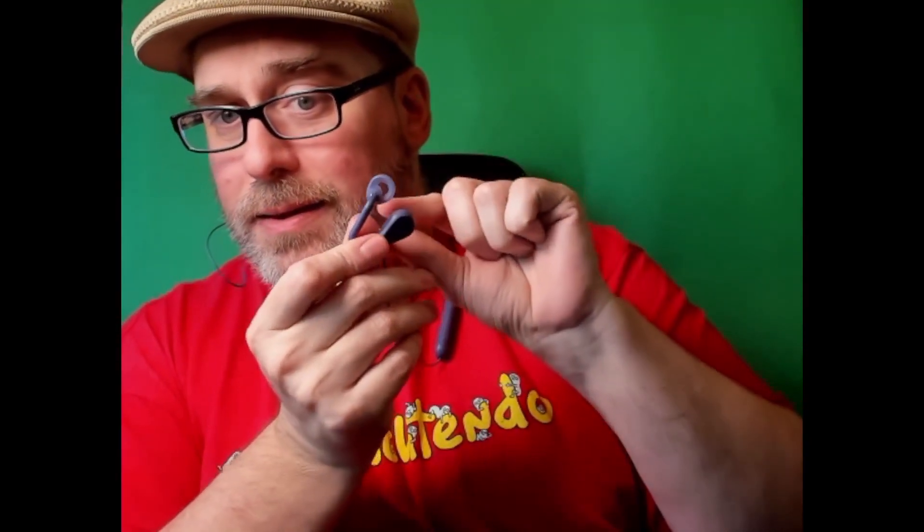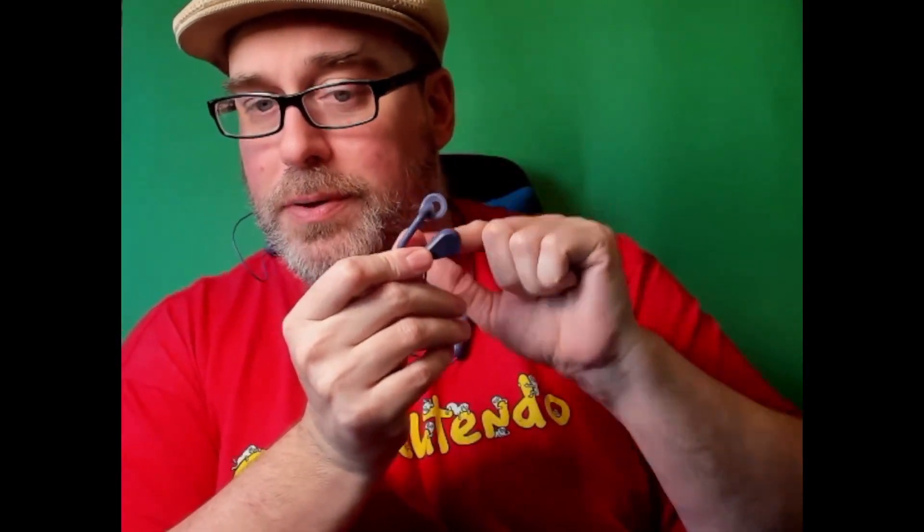Stick that right here in my ear — and you can see this little circular cup allows you to hear the world around you while you are listening to something else. So it doesn't take you away from being present in the moment in the real world. I like the products so much that I also purchased these wired headphones. These are the ones I use when I'm in VR or listening to things on conference calls.